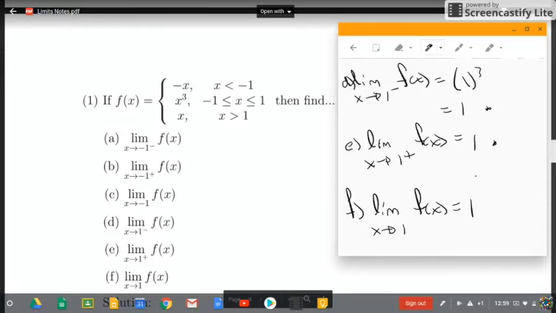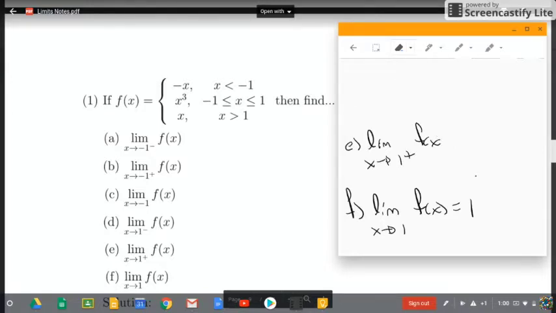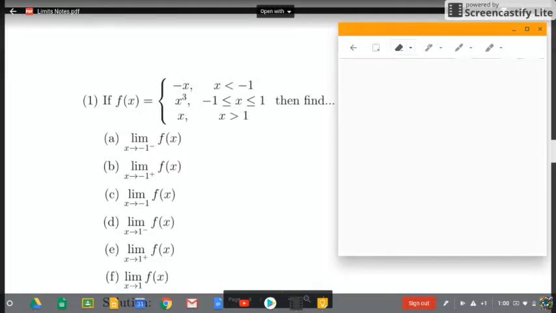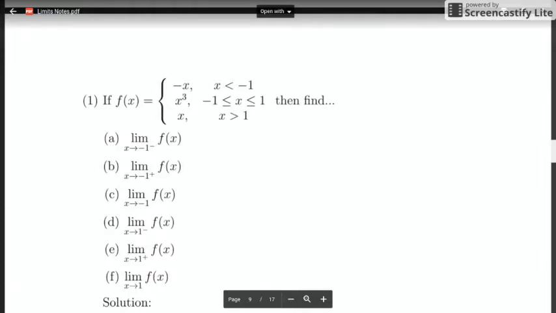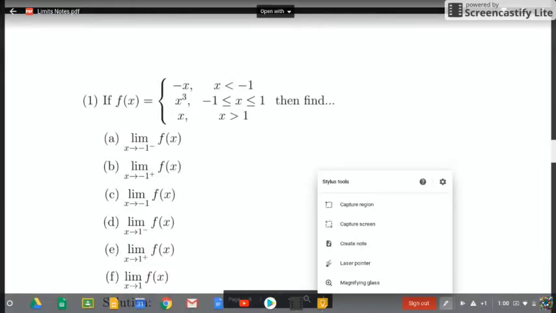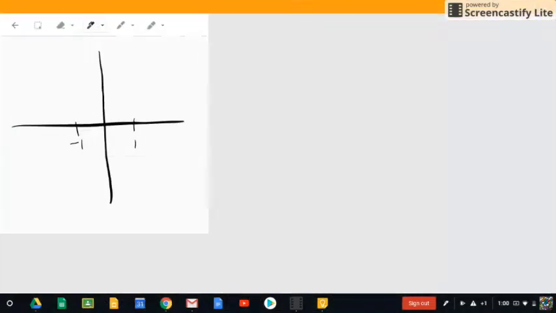Now, let's take a quick look at what the graph of this thing is going to look like. We'll erase all this. It's probably a quicker, easier way to do that, but I'm just learning how to use this machine right now. So here's my grid. My points of interest are down here at negative 1, out here at positive 1. So I know that my first function, oh, I lost my note. Okay, I know that my first function, we'll pull that back up again.